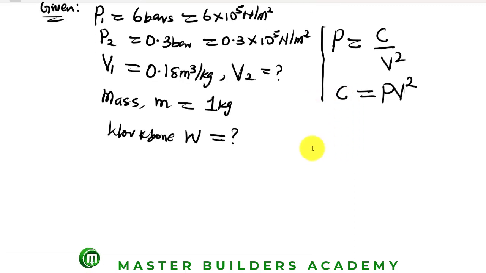So we can have this equation by extension that this is P1 V1 squared is equal to P2 V2 squared. This is what this equation symbolizes. Are you there? If we say that C is equal to PV squared, it means that it is P1 V1 equal to P2 V2 equal to P3 V3, just like that, and continues respectively with the power. So this is one of the things that we have.